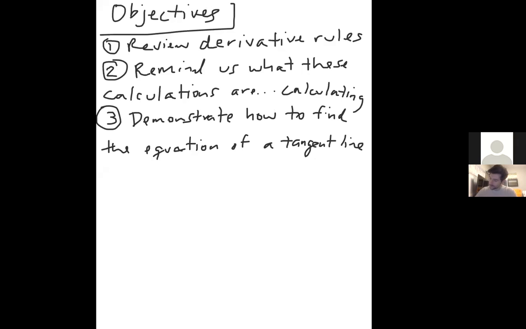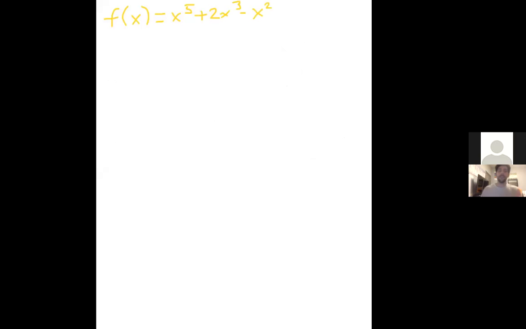So let's start with, if I solve this problem, I have f of x is equal to x to the fifth plus 2x to the third minus x squared. If I was going to find this derivative, technically the first thing I should do is apply my derivative rules. This expression, you all can clearly see I have three terms. The first two are being added together and the last term is subtracting off. So if I was going to write this expression, I would most commonly use f prime notation.